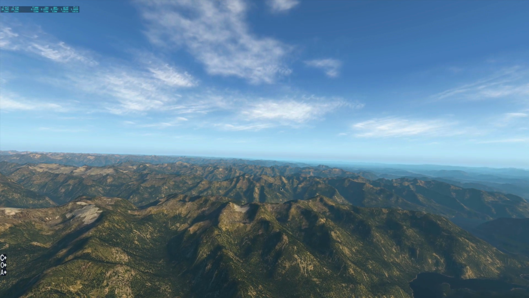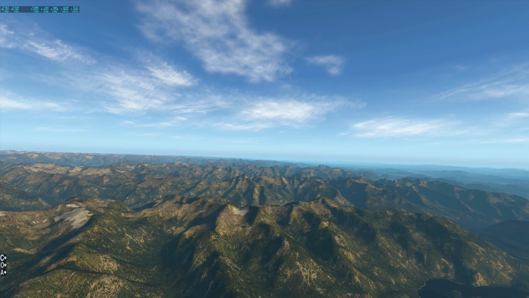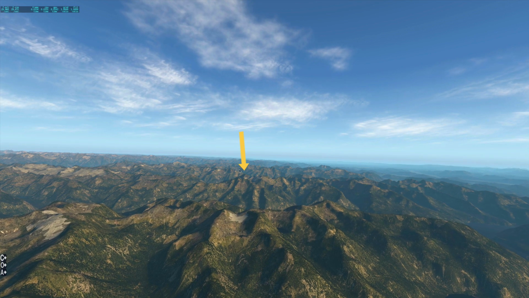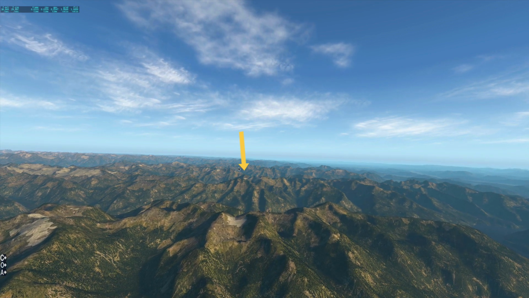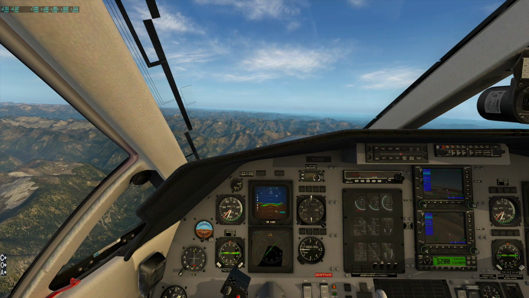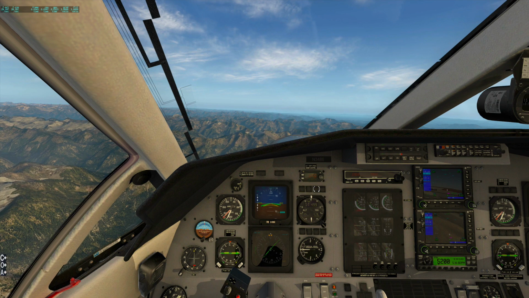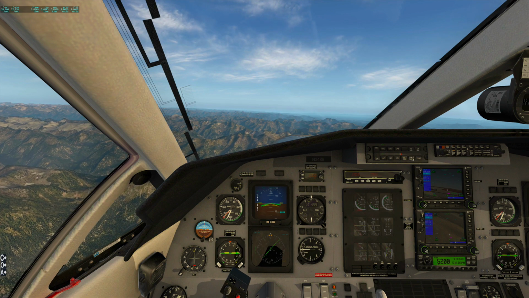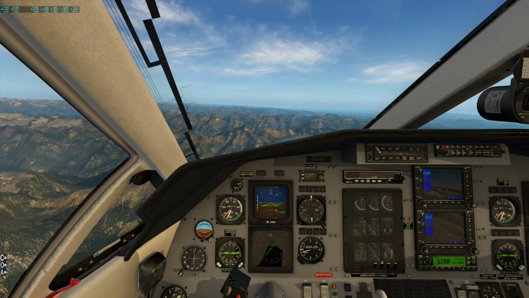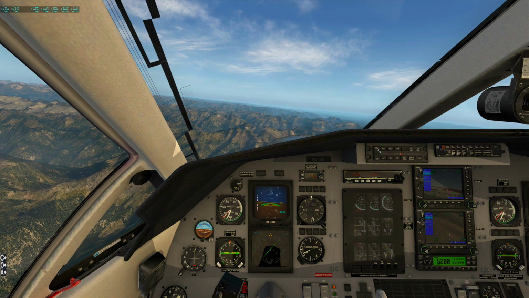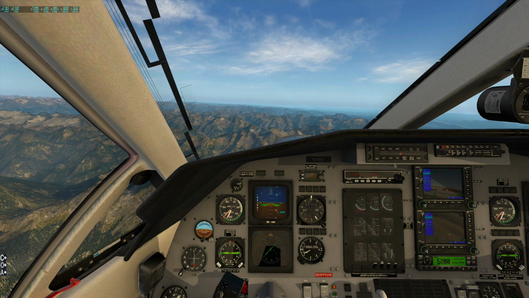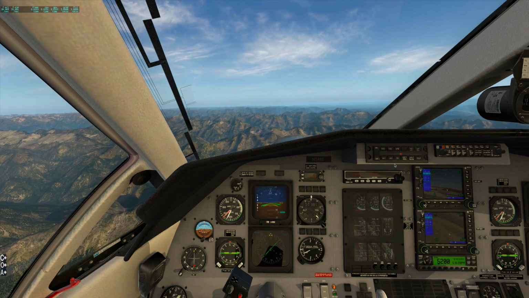So once we get over this, I guess we can start thinking about descending. I think the valley I want is right here. But let's go ahead and put in 9,000 feet and hit the down button and come back on my speed a little bit. Come back on the power, I should say.